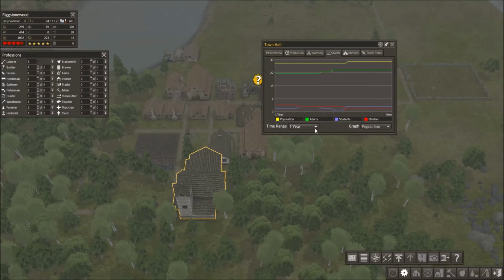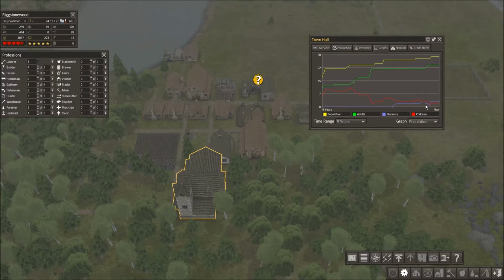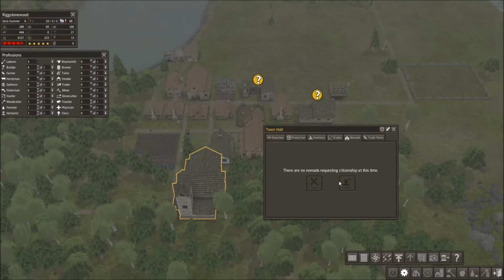You even have graphs to give you an idea, okay, what's been going up and what's been going down and what do we need to work on. Notice the number of children has gone down, hence why I needed to build some homes to increase growth. So more homes, we can get some more children and more people. So let's go ahead and I'll probably build a second home just to speed it up.